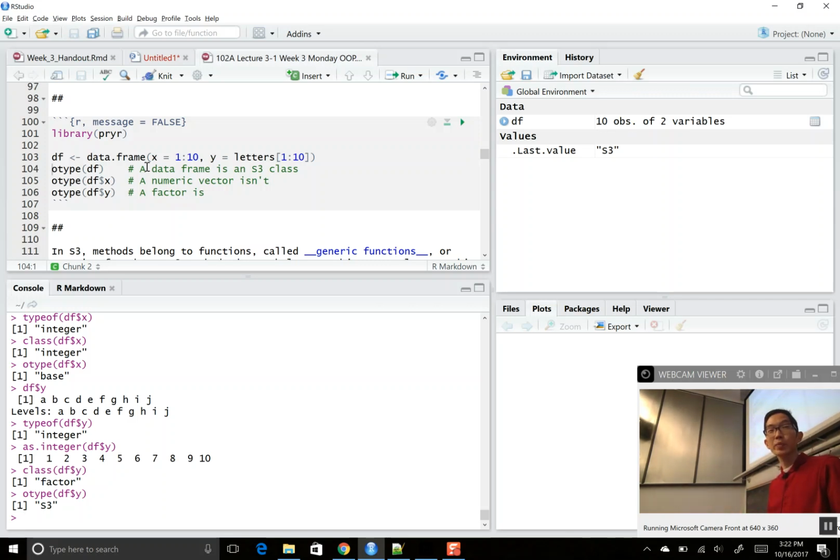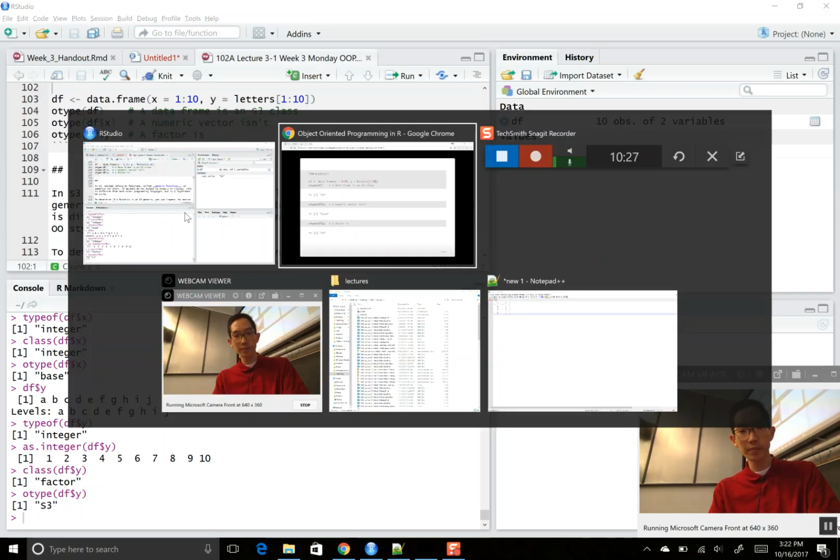That's implemented by taking that base type, the integer vector for the factor, and then adding some extra code so it behaves the way it does as a factor. That's all we do with the data frame too. We implement it as a list, but then it behaves differently.